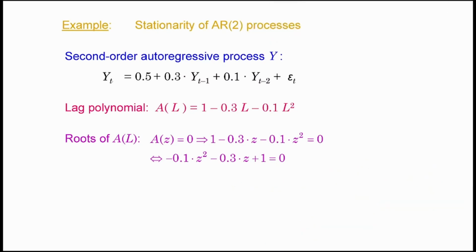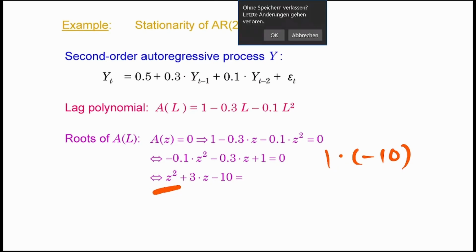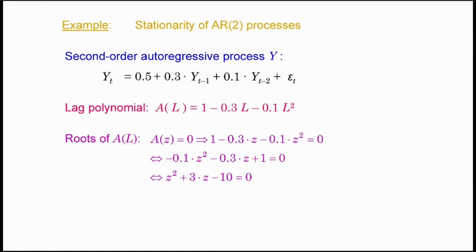The reason why I wanted to include both is that in Germany you would need to normalize the first coefficient, which means that it's supposed to be equal to 1, so you can get rid of that by simply multiplying by negative 10, but you don't need to. For aesthetic reasons I do. So then of course A is going to be equal to 1, B is going to be 3, and C is going to be minus 10. According to that, you simply plug it in, which I do. You need those roots. There are 2 in general, so the first one and the second one.